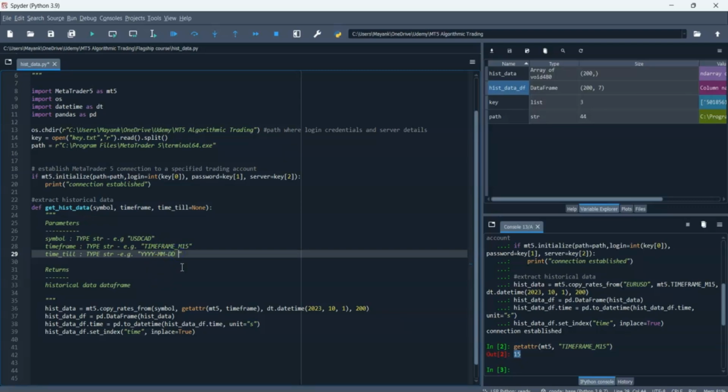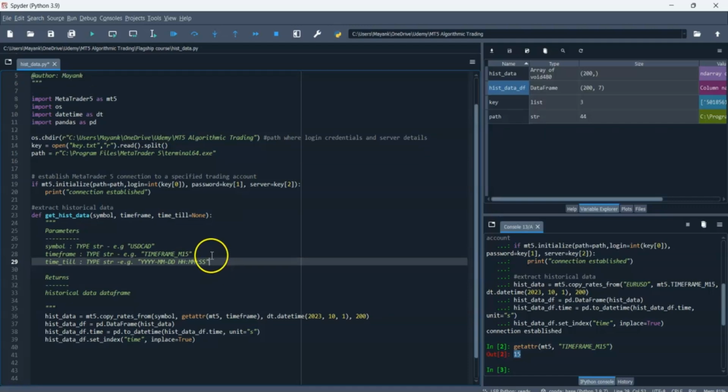I'm doing that because when we are going to implement backtesting, we may have to extract data till a specific time in the day. For example, 2 p.m. or 1 p.m. or 12:30 p.m., based on at which candle we have got a signal. Alright, so it's also very important that rather than having this as YYYYMMDD, we also provision for users to give time in hour, minute and second format. Alright, so that is what we will have to factor in.